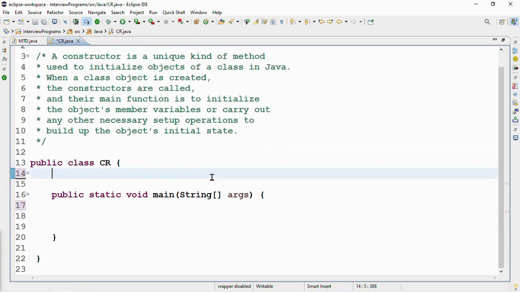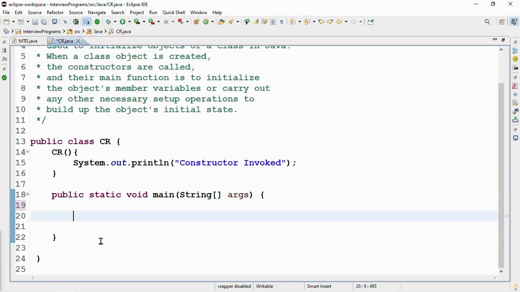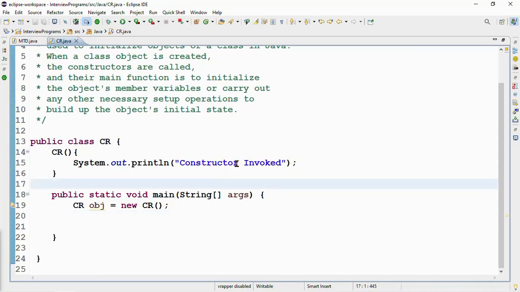Let's delete it. Let's undo that. The example we created just this is the example of default constructor.